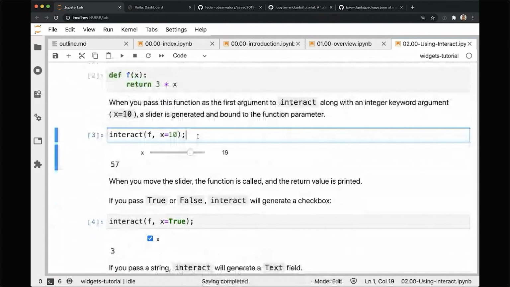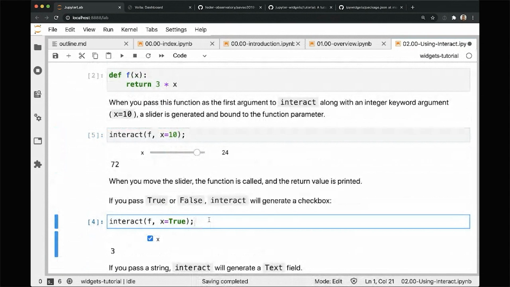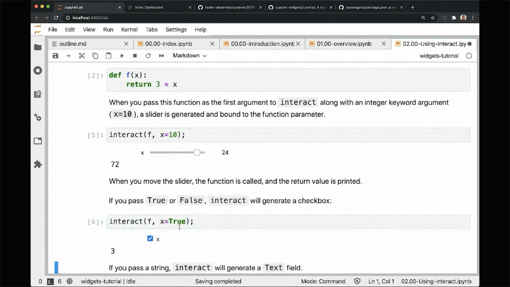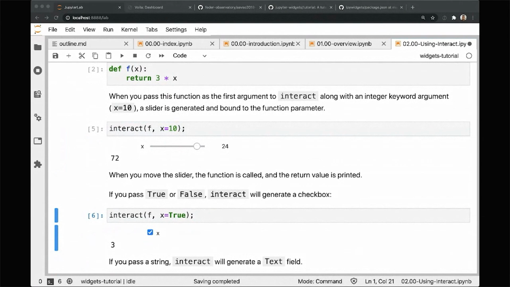So in our first example, that was a slider like we saw before. In the second example, the default value for x was a Boolean, so ipywidgets generates a checkbox. We'll see a couple more examples in a moment.